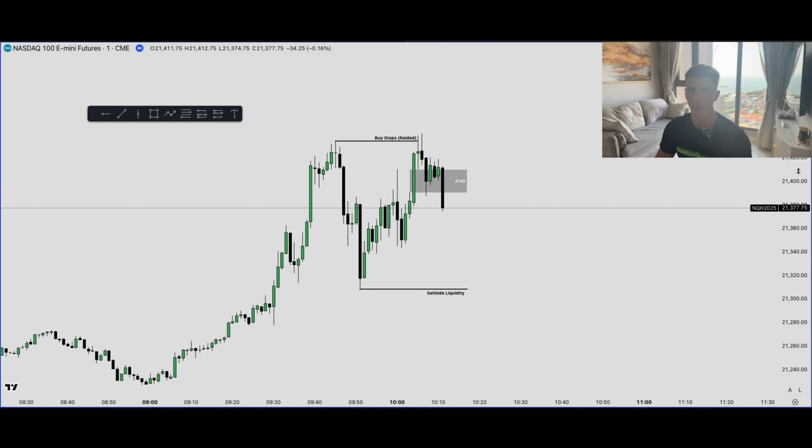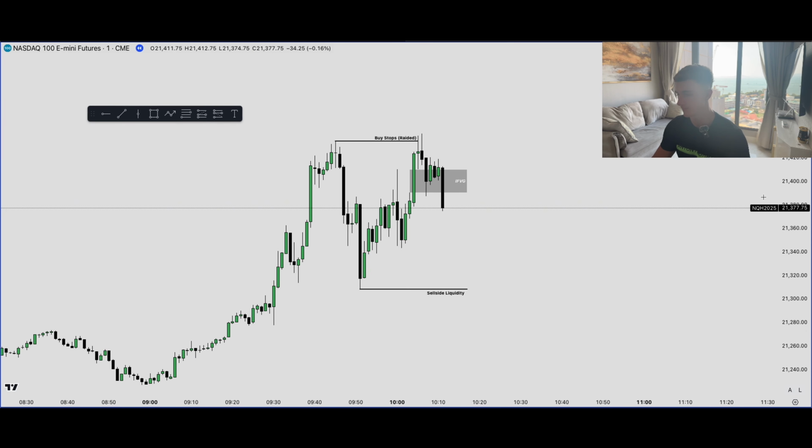so market structure shift, and we also inverse this bullish fair value gap. So that's even better, that is a more high probability inverse fair value gap compared to if we just inverse the gap and there was no structure to break below. So this is actually higher probability as we have 2 things: we have the inverse and we also have the market structure shift.